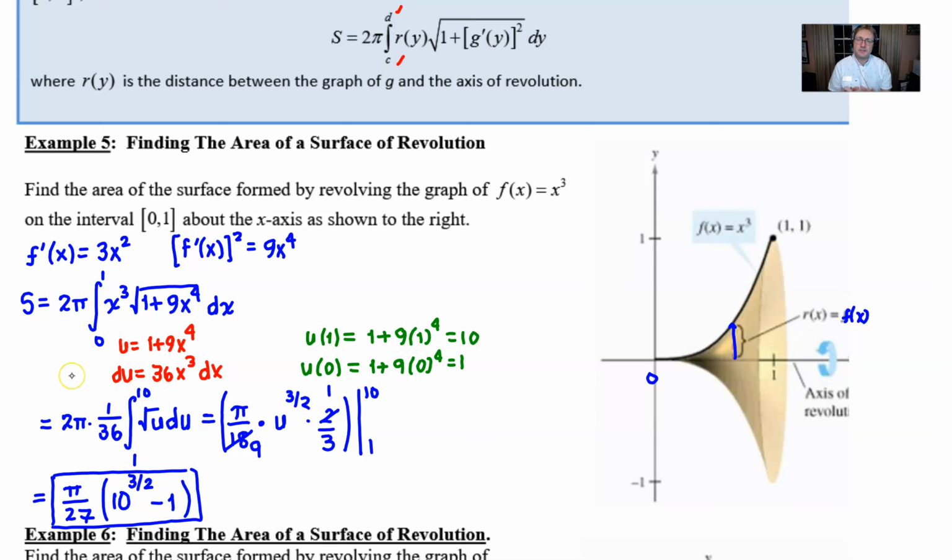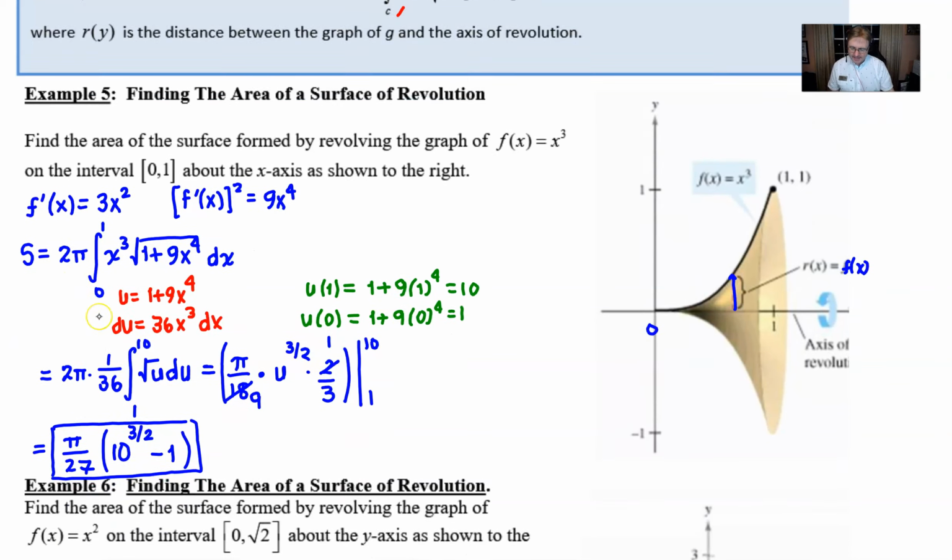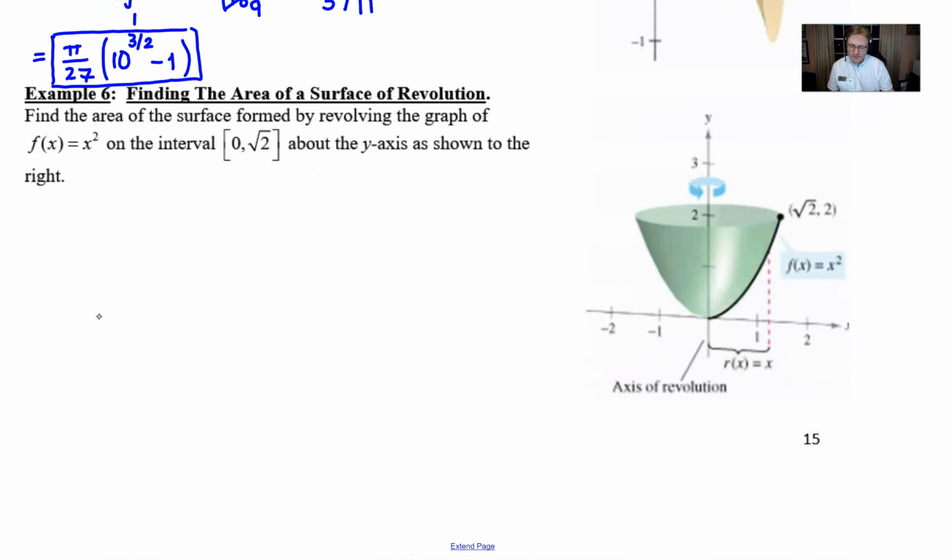So there it is. There is your first surface area of revolution problem. Hopefully it makes sense. I've got one more video to cover over this topic, and it's going to take care of example 6. So definitely tune into it, and I can help you a little bit with how you would deal with the same situation, except if you revolved around the y-axis. So check it out if you care to.